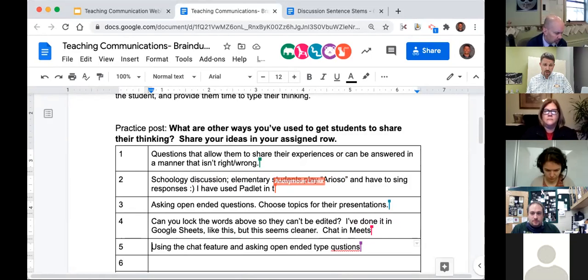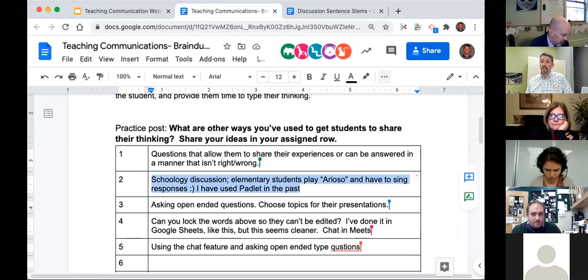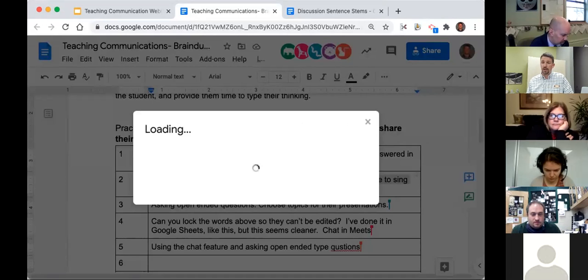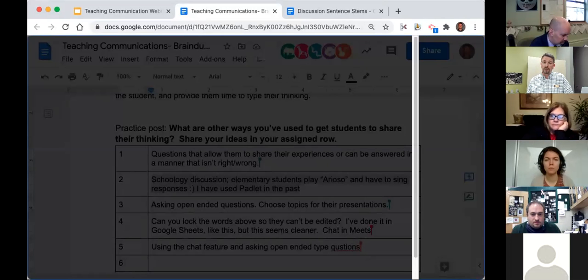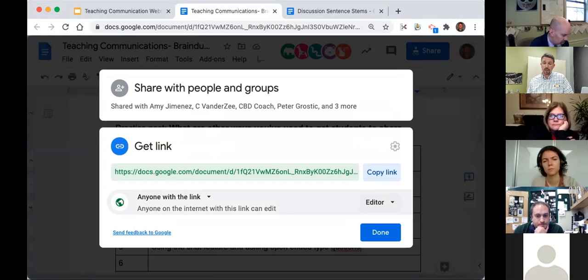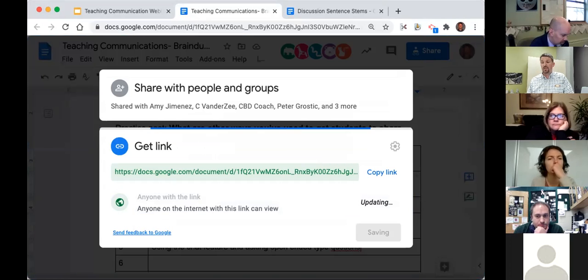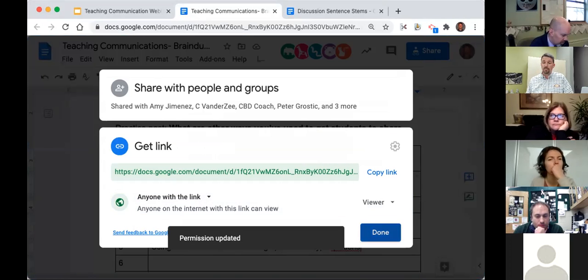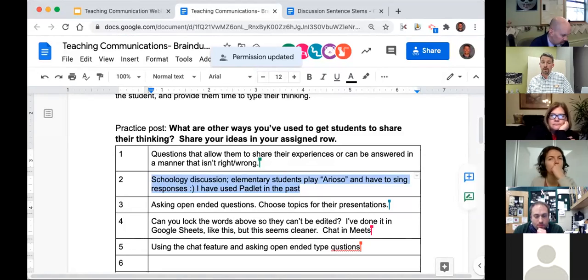Actually, I saw one question from Jamie, I think. Can you elect the words above? Is that meaning like on this Google Doc here, Jamie? Yeah. So if I get these responses, I'll point this out. This Google Doc is nice for them to quickly share their thinking. But if I wanted them to not share their thinking, I could go up to the Share button and set it so that instead of anyone with a link can edit, I can just turn that to view. I could set it where they could comment if I wanted them to, but if I wanted you all to just view it, now I'm the only one that can comment on that, all right?